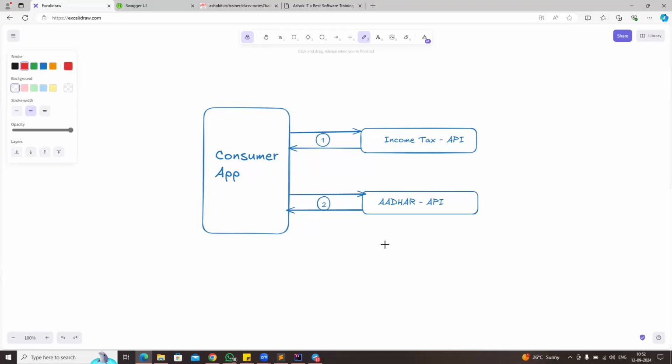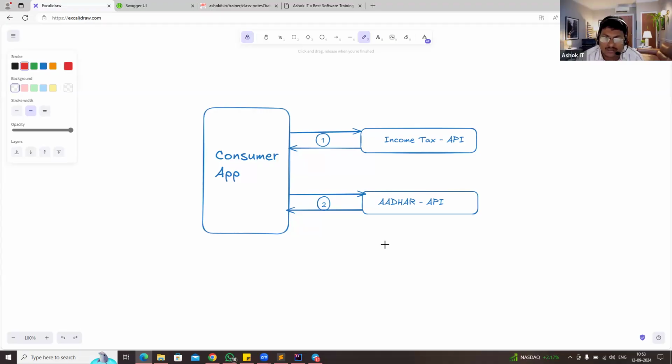No need of waiting. Without waiting also, you can send the request, because both are independent.